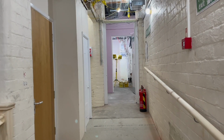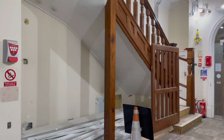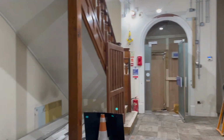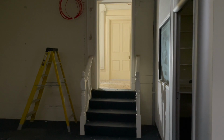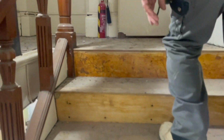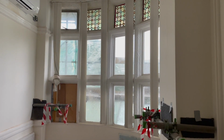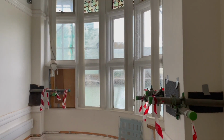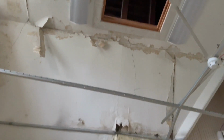I've lived in Ashcombe House all my life, and this building has always been significant on the boulevard. Most Westonians, if you told them that's where you wanted to meet them, they'd know where to go straight away. So it's a bit of a landmark in the town, and because of its height and its character on the front of the building, I think hopefully if you're a Westonian, we've all got a little bit of that character in us.